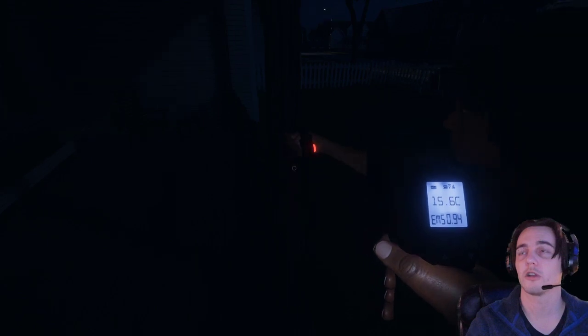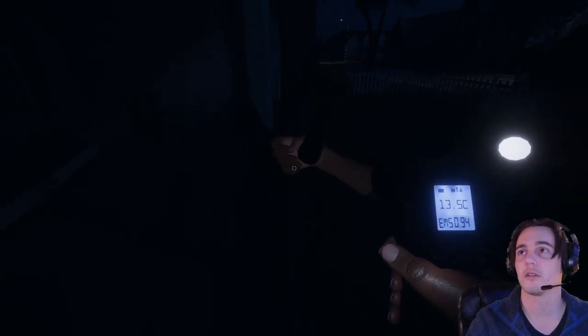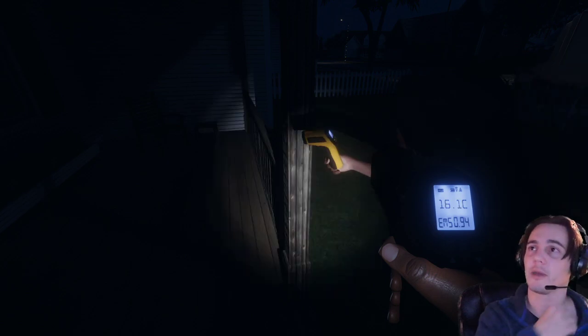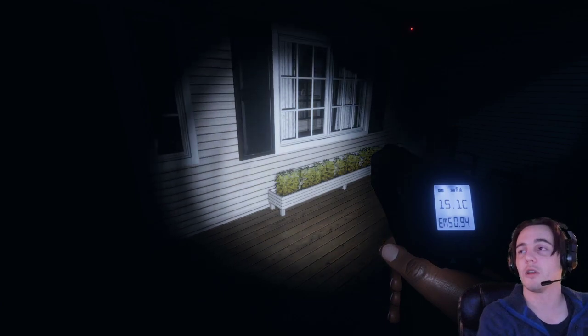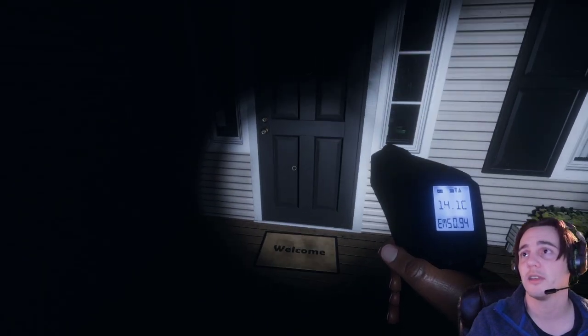Go ahead and pull out your thermometer and turn it on. Just roll on your click wheel, and turn it on with the right click, and then press T when you have out your thermometer, and that will turn on your flashlight. So you can do that. You can always have your flashlight on by pressing T as your second item.